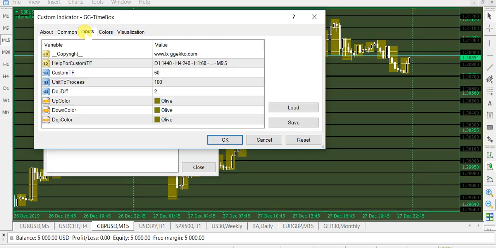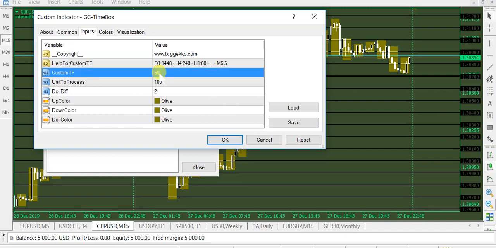Common inputs. Now, what here? I chose olive for all the time frames. I mean, for all the data, so to speak. You can make this an up and down color, but I really don't think that's a good idea, because now you think, oh, bullish, 1 hour, bearish. I had set it to 1 hour, the time box.